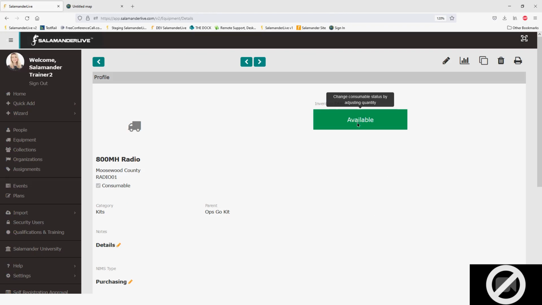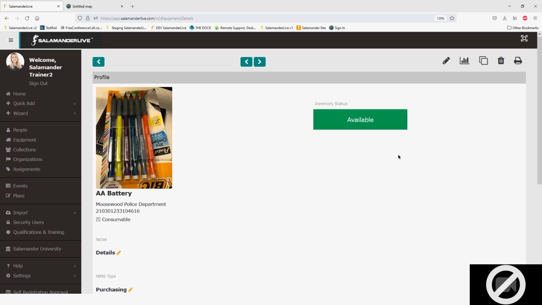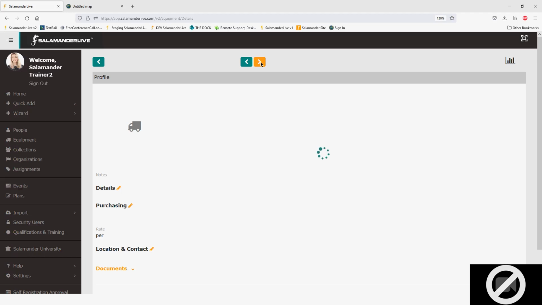You'll see the availability on here. So this was marked as a consumable item. That's why you can't click the checkbox, but you see how nice and big that is. If it's been issued out, or if it's missing or out of service, you have different colors to show those changes as well. So I'll just show you this one. You've got a couple options on there, but underneath purchasing is where you're going to find it. So you can click on purchasing whenever my screen is done loading.